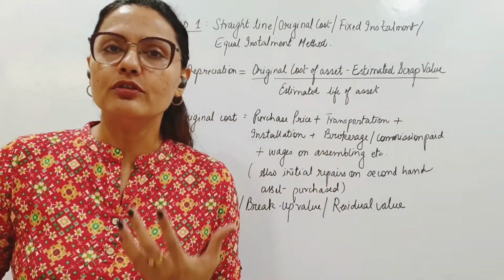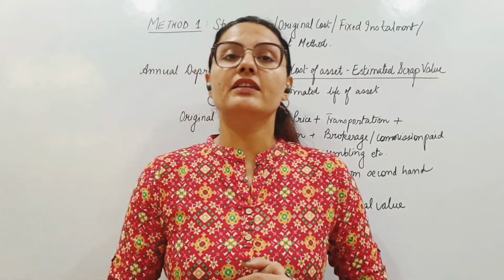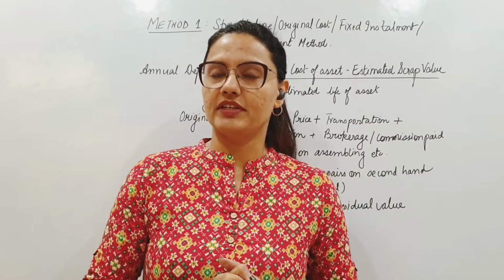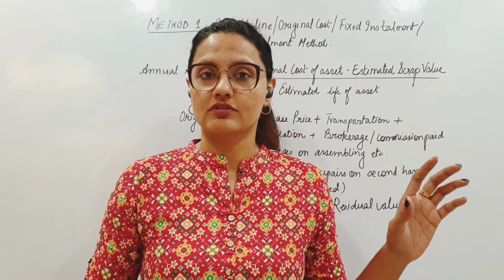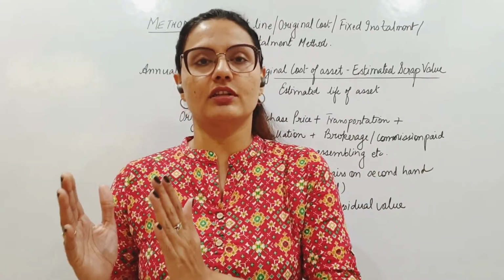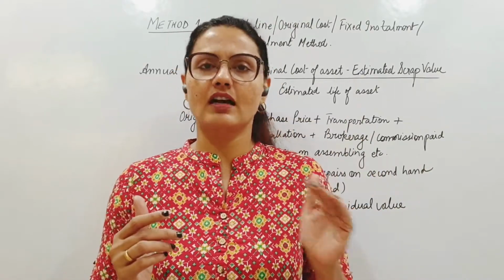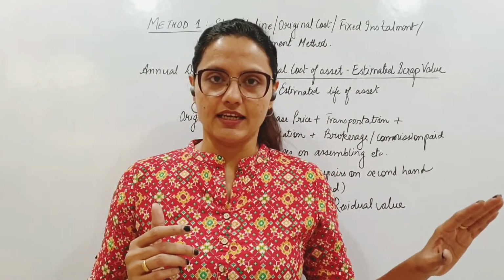Now, how do we calculate that fixed amount? In some sums, it will be given as a fixed rate. The rate of depreciation under this method is 20% per annum, suppose. That means 20% of the original cost will be written off each year. हर साल 20% value reduce हो जाएगा, ठीक है?